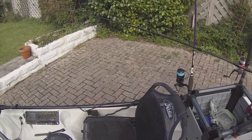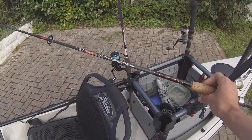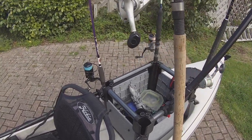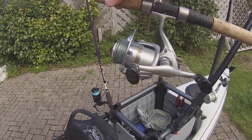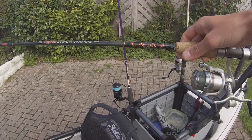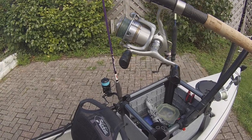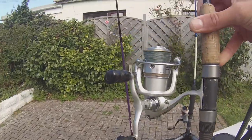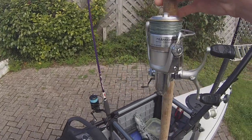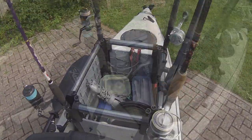Nice sensitive flicky tip, but a lot of backbone in the rod for holding on to the bigger fish. And that's paired up with a Daiwa fixed spool, 2500 size. In general, for any lure rod, 2500 to 4000 size fixed spools work well. Again, this one's loaded up with braid. I think this one's got a Berkley Whiplash on it, but that works really well.